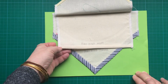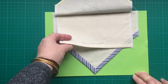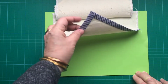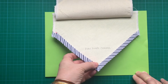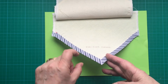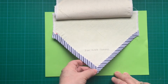We've already done in the hems just hemming up, so using the bias binding on one side. So this time it is binding the front and back at the same time. And then we're going to do a corner, so binding front and back with a single piece. And I've used a striped fabric to show you. It's easier to see how it works with the striped fabric. But don't worry, you don't need to do striped. I've just done it for the visual.